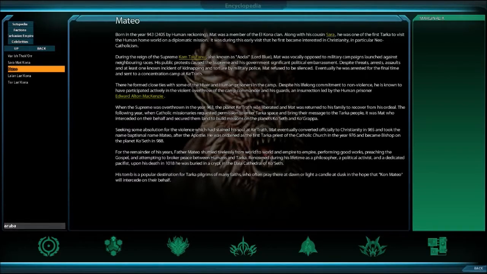Renowned during his lifetime as a philosopher, political activist, and dedicated pacifist, upon his death in 1018, he was buried in a crypt at the Dia Cathedral in Koseth. His tomb is a popular destination for Tarka pilgrims of many faiths, who come to pray there at dawn and light a candle at dusk and hope that Khan Matteo will intercede on their behalf.